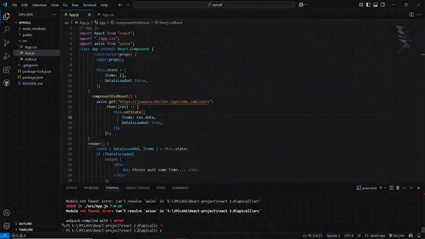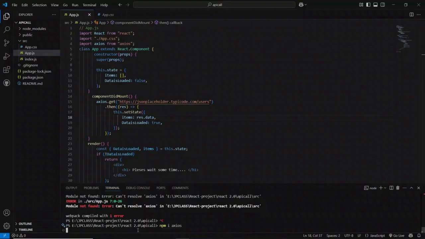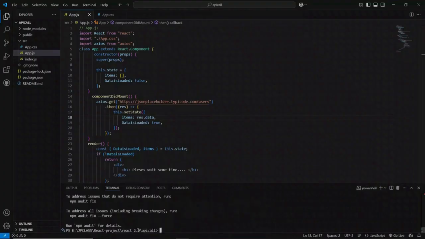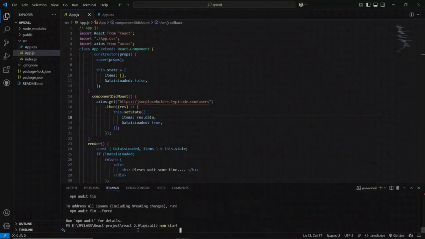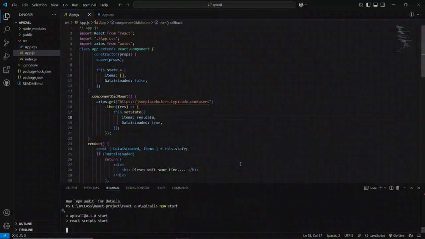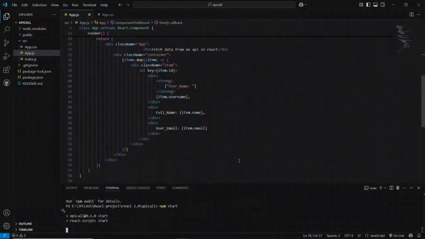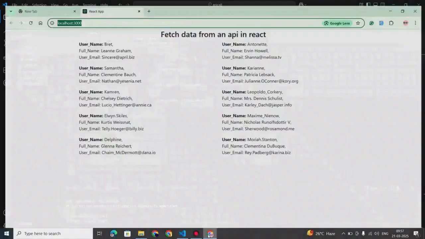One thing I install here: npm install axios. It takes time for Axios. Now npm start, nothing will be changed, everything should be the same.